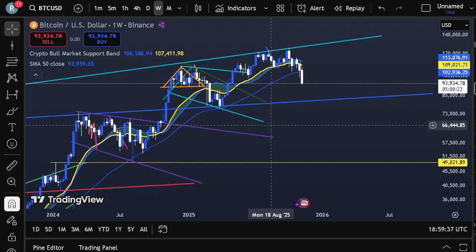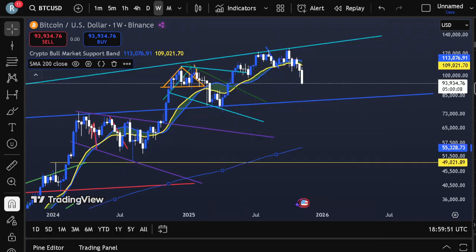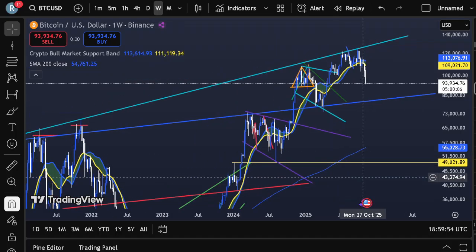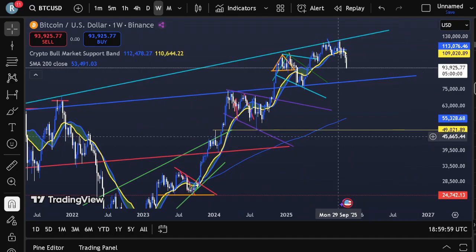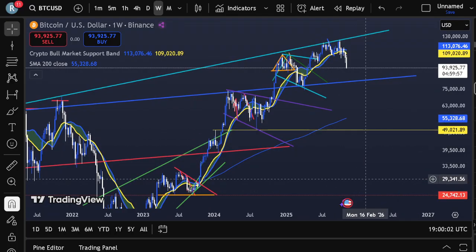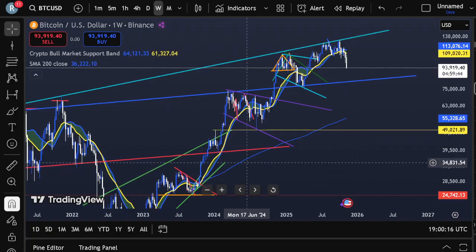around where would be the bottom? So let's go to the weekly chart. Yes, we are on the weekly chart, and in every cycle, after every cycle top, we visited the 200-week SMA, which currently sits at 55k, but is going up in a pretty, I can say, linear way.